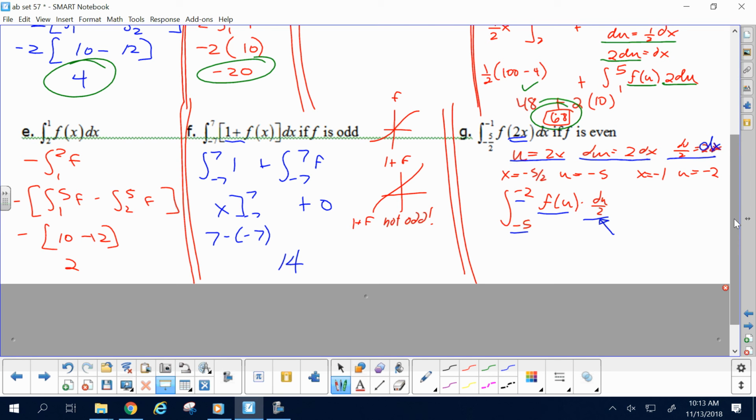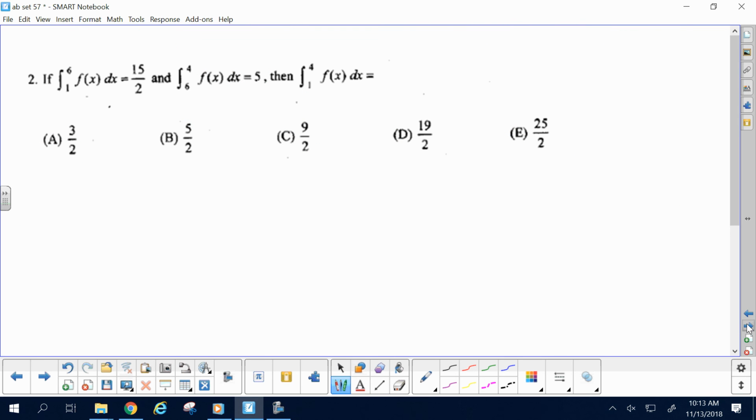After that, if f is even, then the region from -5 to -2 should be the same as the region from 2 to 5, yay? So it should be 1/2 of the region from 2 to 5, which is 6. Okay, cool. All right, try that last one. Multiple choice question from an AP exam in the past. See how it goes. You're gonna basically just throw all possible combinations of those two numbers out there, and you need to actually know how they should be put together well.